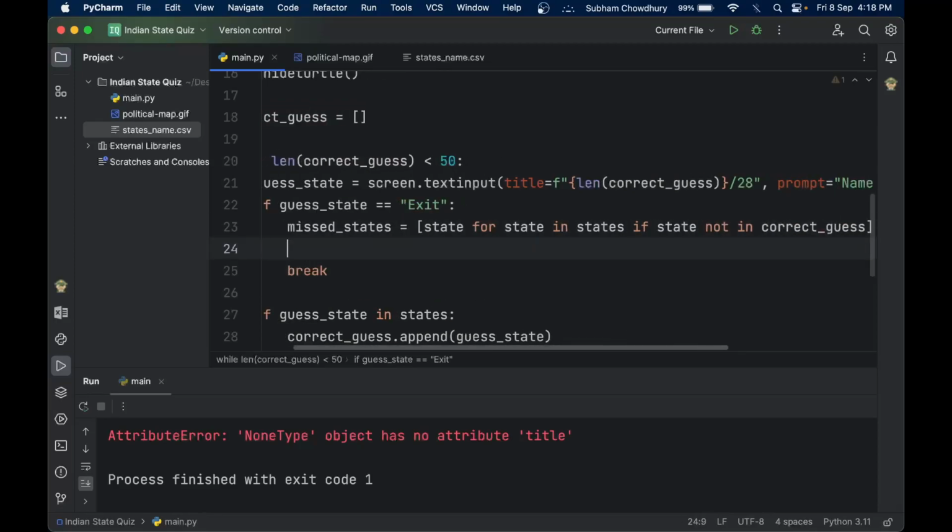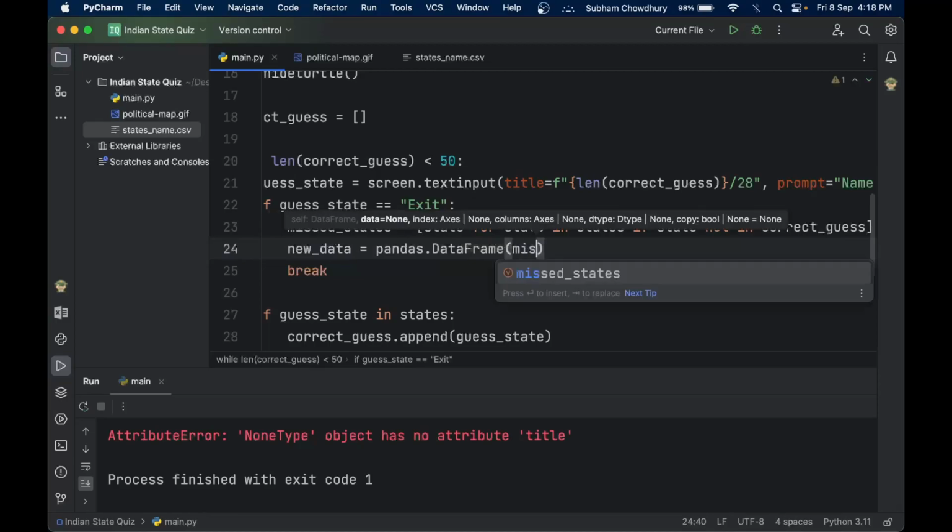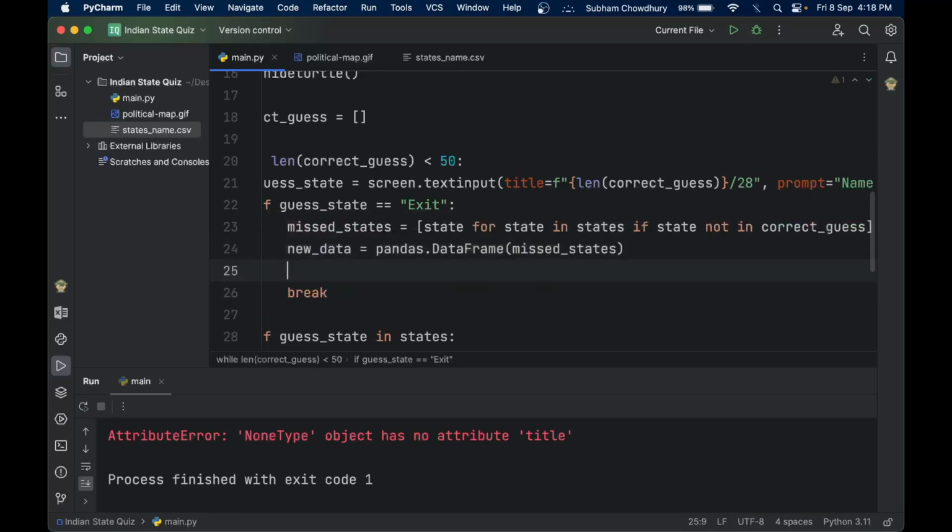To make a new CSV file, it's very easy. We have to use a data frame. So new data will be pandas dot DataFrame, and here we will use the missed states, and now we will change this new data to our new CSV file.